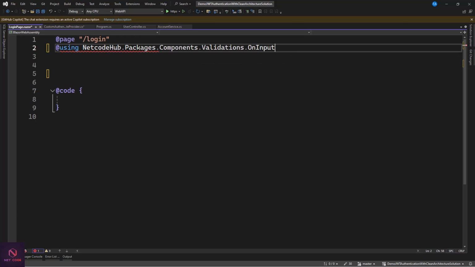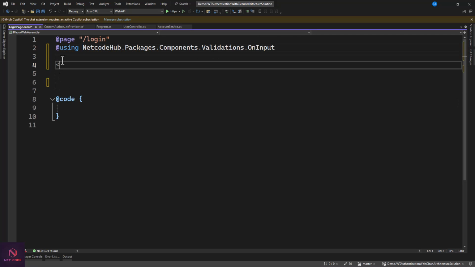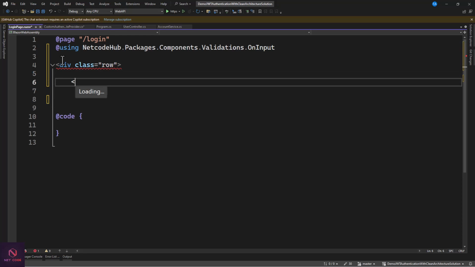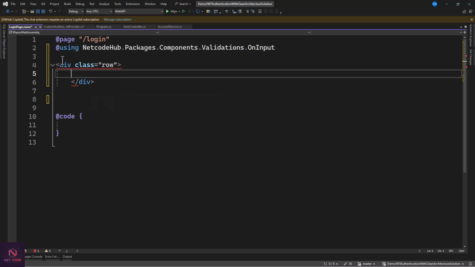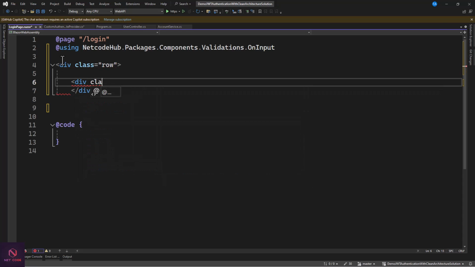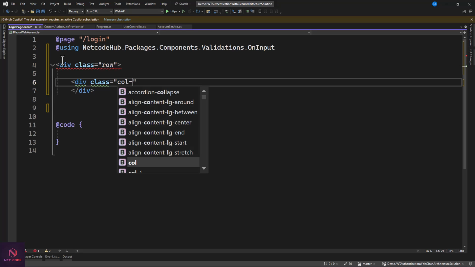Now in here we can go straight ahead, so let's have our div class. Let's say this is row. We're going to have the closing, then we have our div class again, and this is column lg5.